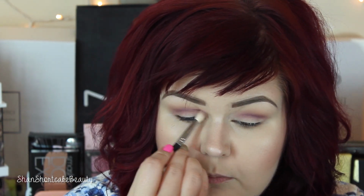And now I switch to a Coastal Scents brush. It's just a fluffy brush. I think it's the BR250. Just to pack a little more color in there. I think I'm gonna try the peach shade on the lid just for fun. Let's see how this goes. Let's see how pigmented it is.